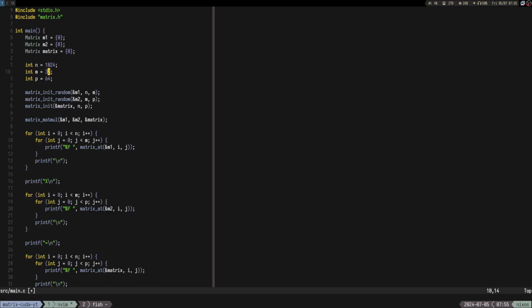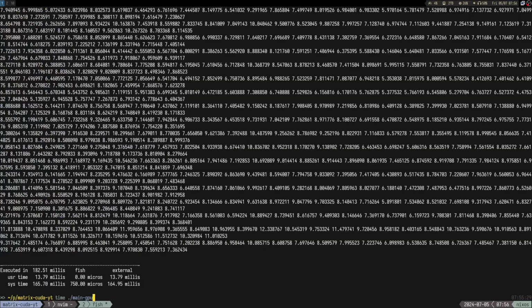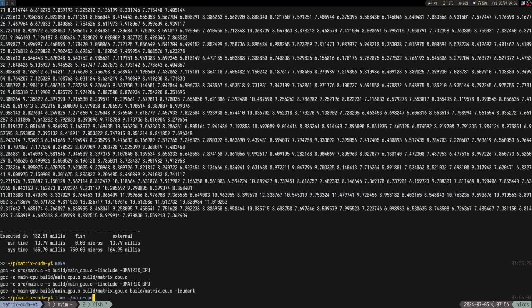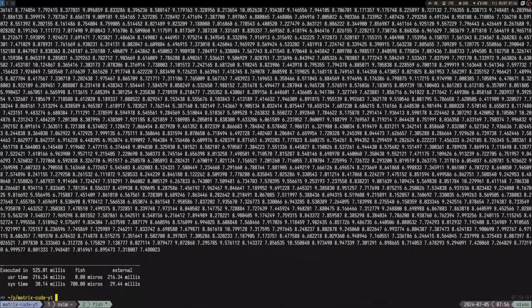Well, it would start to matter when the n and p dimensions are pretty big. So like if let's say this one is, I don't know, 128 or 124 as well, right? Like that's when it starts to be noticeable.